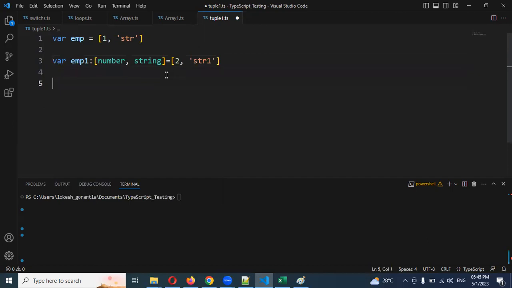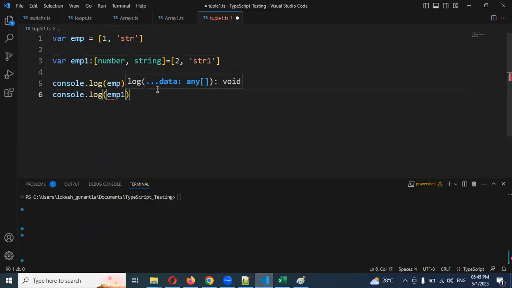Now if you want to print this, you can use console.log, and we can use emp, and in a similar format we can print emp1 and emp2 as well. I'm going to compile now.